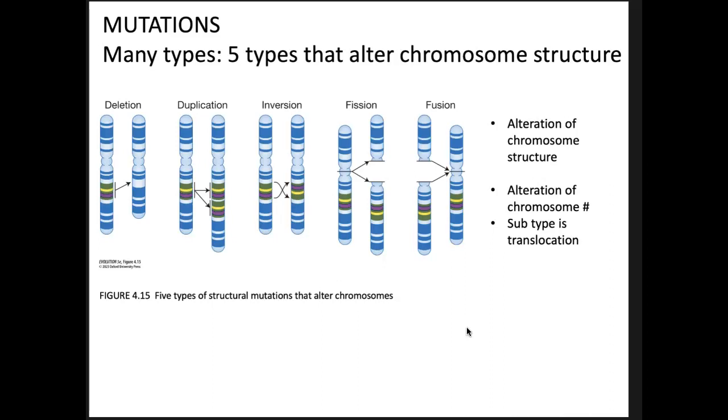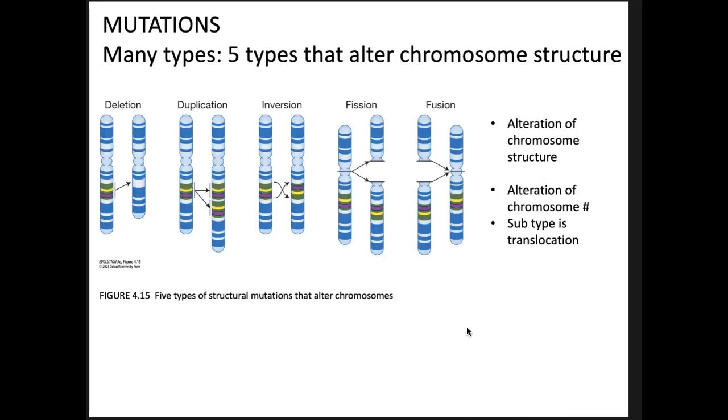But we also care about mutations that alter the number of chromosomes, okay? And so chromosome number can change, and this leads to things like trisomy, trisomy 21, trisomy 20. There's lots of versions of trisomy, or monosomy. Basically you can have 1 chromosome instead of the multiple strands that you need, or you could have 3 chromosomes instead of 2. And this change in number can cause serious conditions. Some of them are deadly. Some of them result in some kind of disease that can have cognitive impacts.